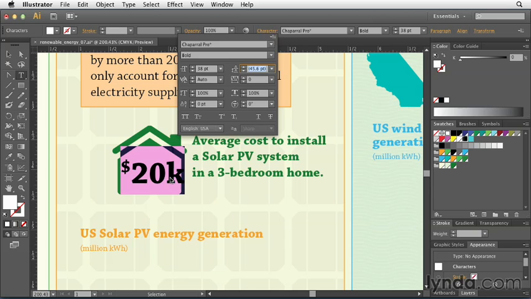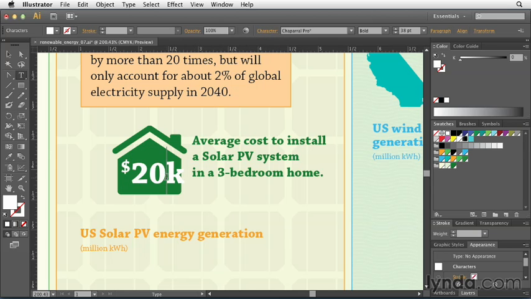Yeah, that should be just fine. And the letter K does not need to be bold or as big, so I'm simply going to highlight the K, change its typeface from bold back to regular, and maybe change that to about 30 point. That looks pretty good. I can actually just optically nudge it so that it fits nice inside of that little house. Maybe just bring it up just a drop here.